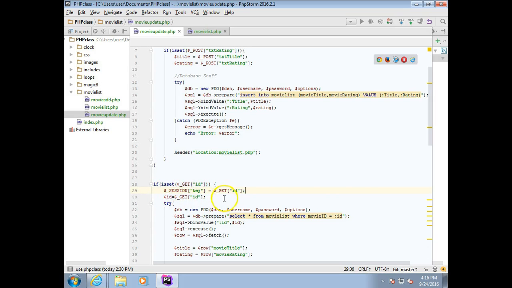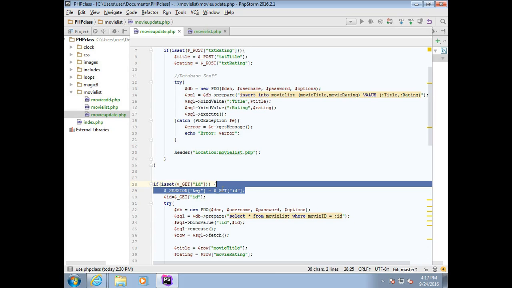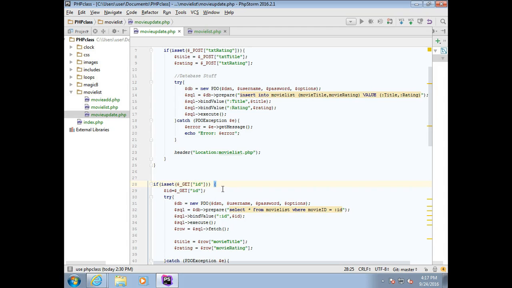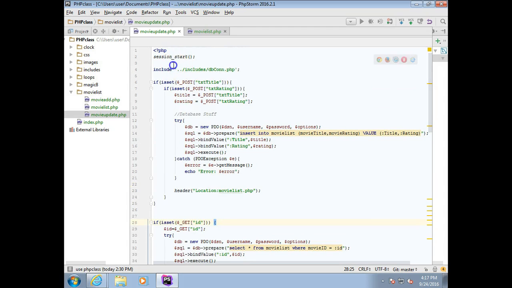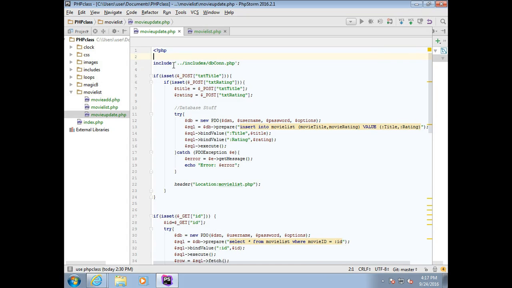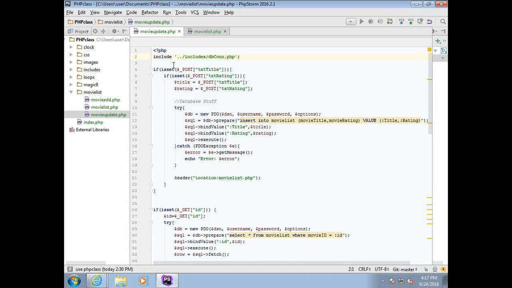The downside with the session is you've got about 20 minutes. If somebody hangs on the page for 20 minutes and then hits the button, the session may have expired. So I would not use the session unless it's a logged in user, and then you can monitor that, and once the session expires, you can actually kick them out. For this example, even though the session may be a little bit more secure, we're not doing any role-based transactions where user A can delete certain items and user B can only add items. If we had a situation like that, then we would need to do sessions. So for right now, I'm not going to do the session.